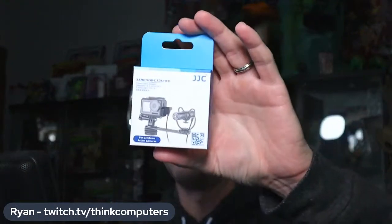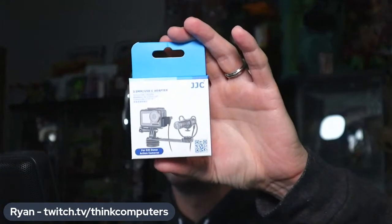And then I bought the package here. Yep, that's right. All right. I thought I bought a different brand. This is the JJC 3.5 millimeter and USB Type-C adapter for the DJI Osmo Action, because it does not have external audio capabilities unless you use an adapter. So this adds a 3.5 jack so that I can attach something like my Rode microphone that I use on my M50 to my DJI Osmo Action.